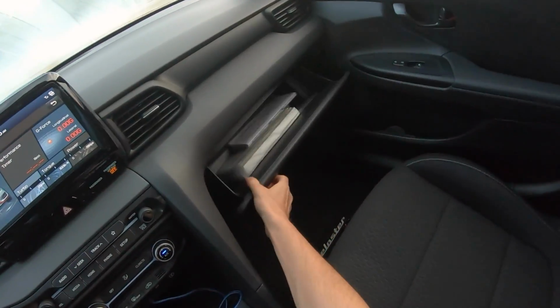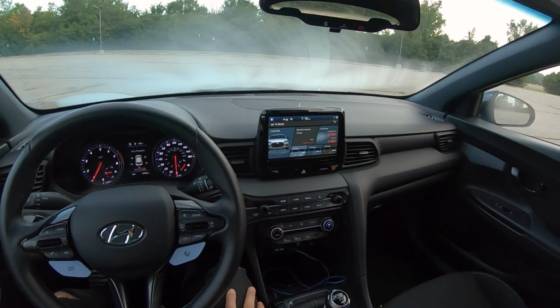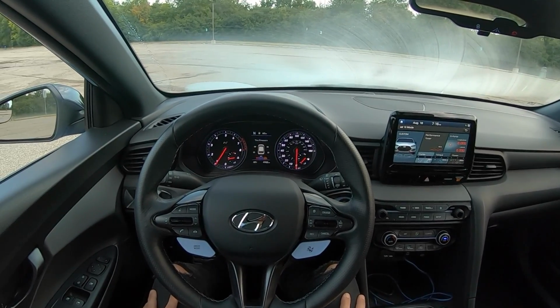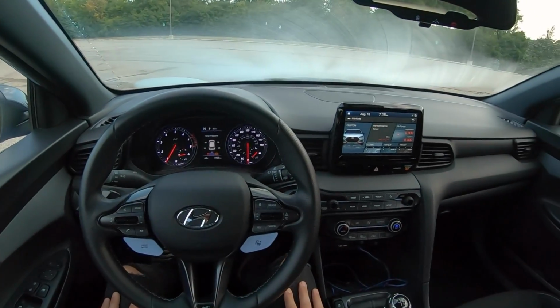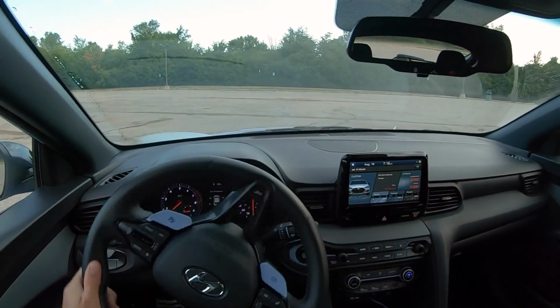You know, you got a decent amount of space. You got some scratchy plastics here and there, but really, your 30 grand, or even less than 30 grand in this car, is going towards one of the best front-wheel drive cars I think ever made. This is a phenomenal vehicle. It's incredible the things that it can do at speed. All right, let's take this for a drive and see if we can get the front window to stop fogging up.